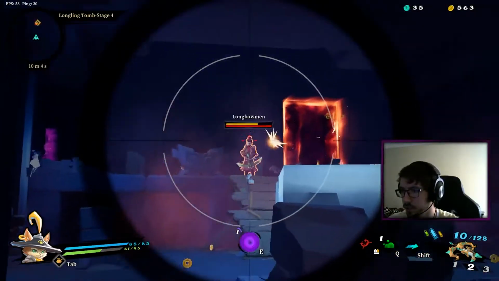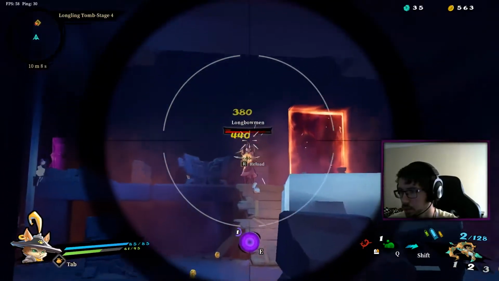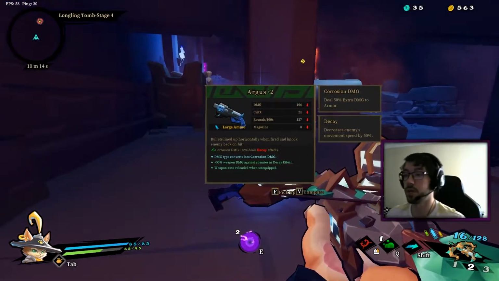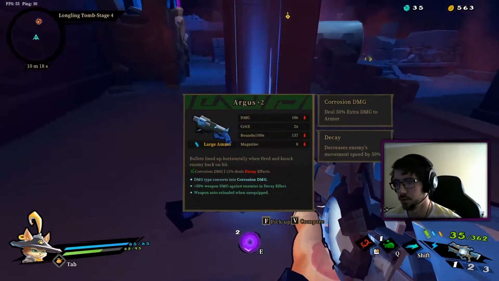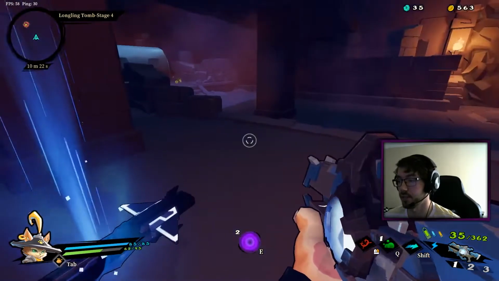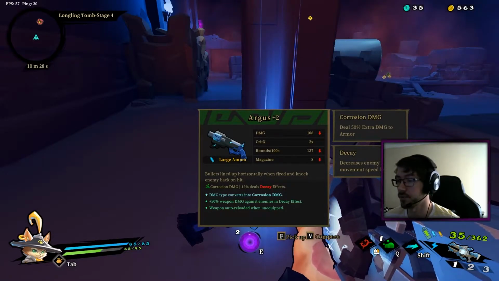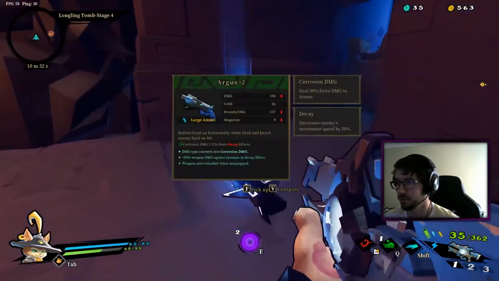Just slowly but surely make my way through this. Oh, thank god. Okay. This is weaker, however. Oh, it does corrosive. Ooh. Oh, this does the decay effect. Ooh, and it does damage versus armor. Because it's corrosive. Oh no.